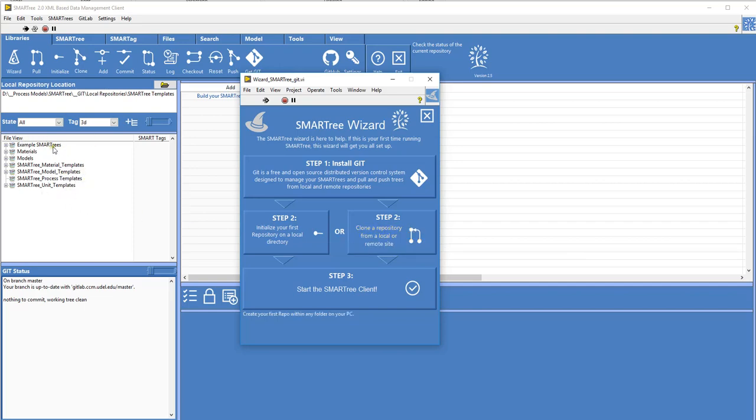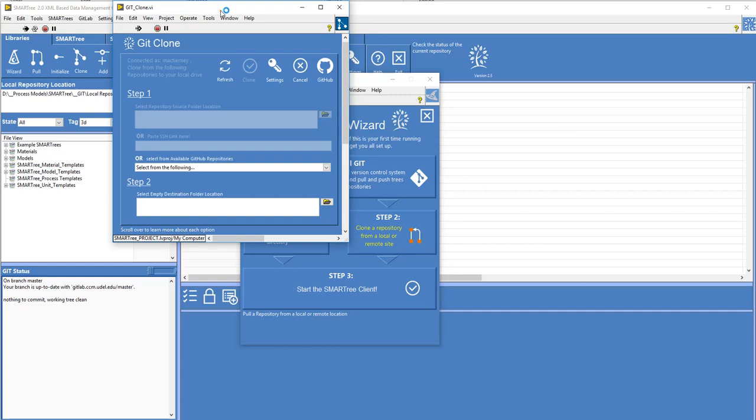And it's important that you get your hands on these because these are very useful templates, quickly allowing you to get started where you can pull snippets of these into your own trees, and it also has materials and models and whatnot, and also some templates. So we're going to try and get this information to you. So that is done through step 2.